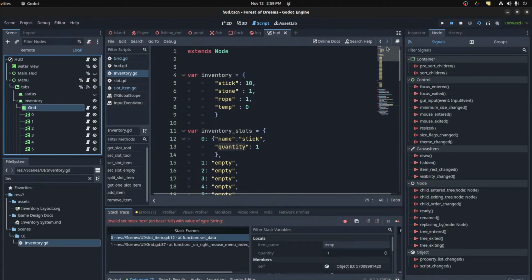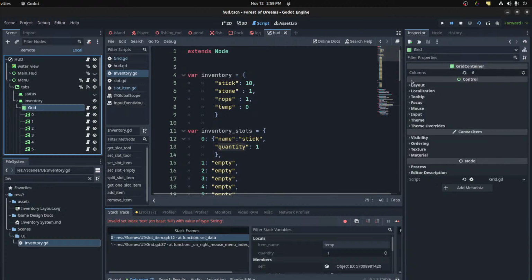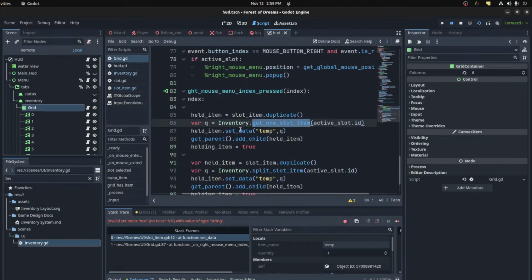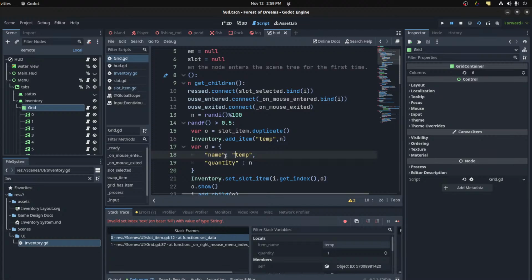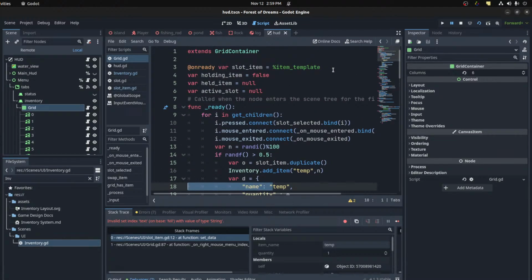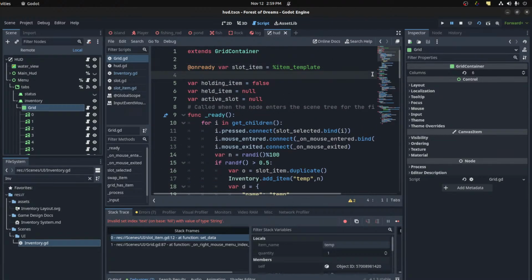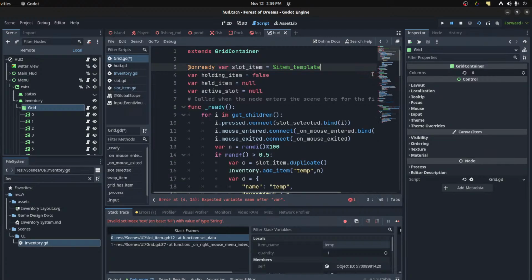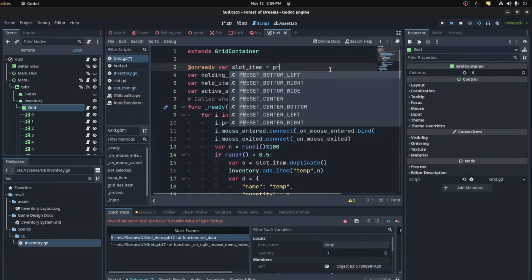Like loading packed scenes. It doesn't make sense to. Let's see. Oh, right, I'm done. Let's preload this here. Preload.